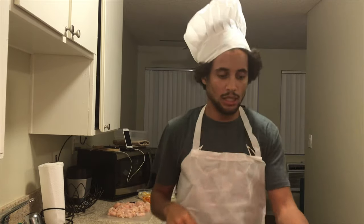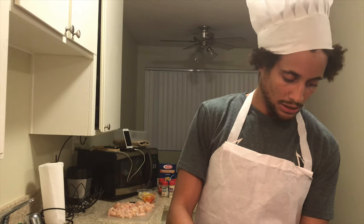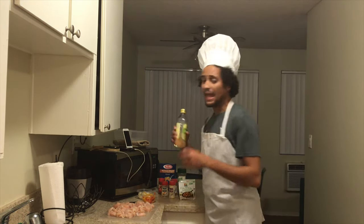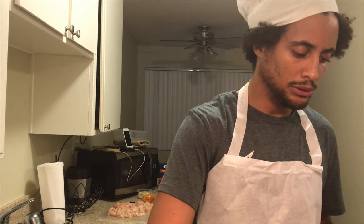All right, so we're gonna get the oil started though for our chicken in this pan. Let's get this one up and add some olive oil. Now, like I said, I already pre-cut the chicken, but I don't know if y'all keep up. There's a huge debate.